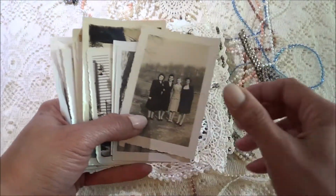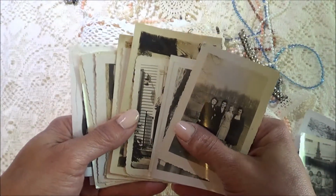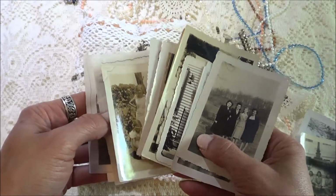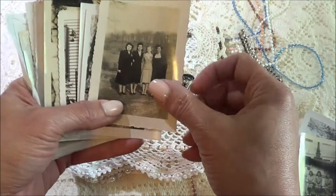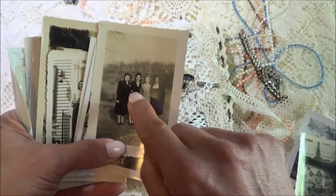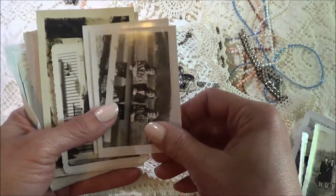But anyway, like I was saying, there is definitely a bond between the pictures and me. I will always treasure these pictures. They mean a lot to me, and I don't even know these people, but I have a bond with them now because I own these pictures. Like I said, I sit there and try to see who's who. Obviously this is a picture of friends. It could be a sister. It could be a cousin. It could be cousins. And I try to look for her, and see if I have another picture of her or of this one, and it's really cool. But anyway, let me finish showing you.